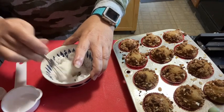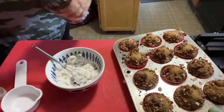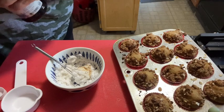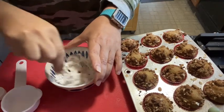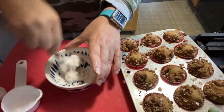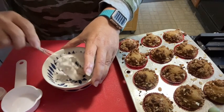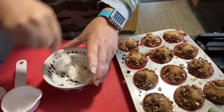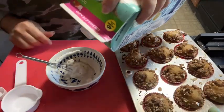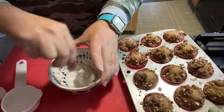We could put some vanilla extract in the glaze. Just a drop, because we don't need to thin it out too much. Just a drop. Like that. Now this is more like an icing consistency if you wanted to ice them, but no, we want to glaze them. So this will be too thick. So we're going to add a drop more milk, not more than that, because this stuff thins out way too fast. I think it does it more than traditional powdered sugar.